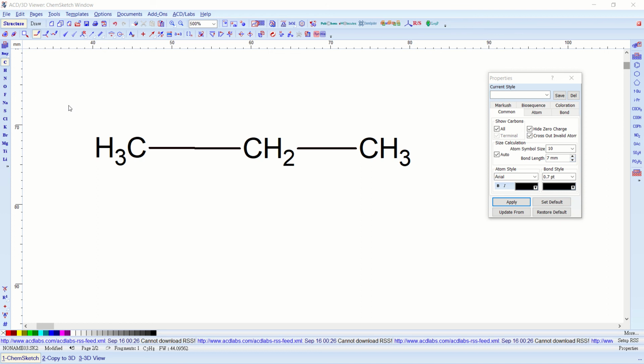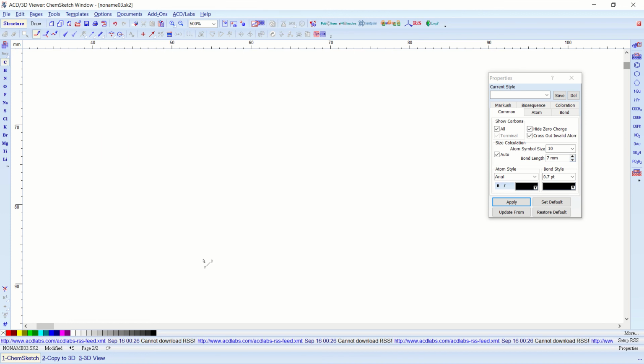Now, let's try to do another example. So I could also try to erase this using the lasso tool. So I click on the lasso tool. So I would select the structure I would like to erase using the lasso tool like that. So that would highlight the entire molecule and you simply will delete it.